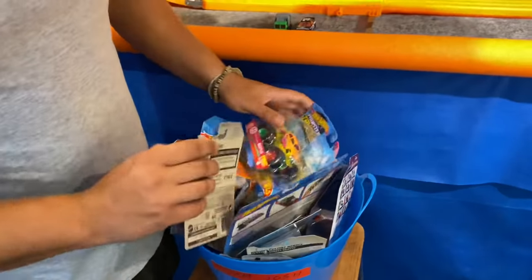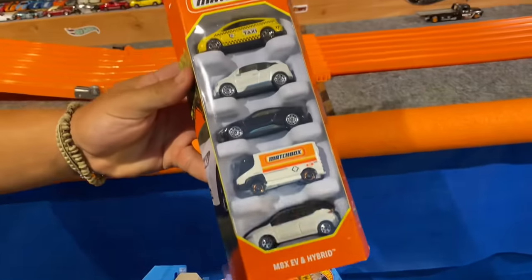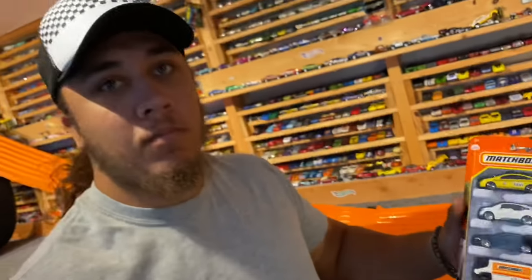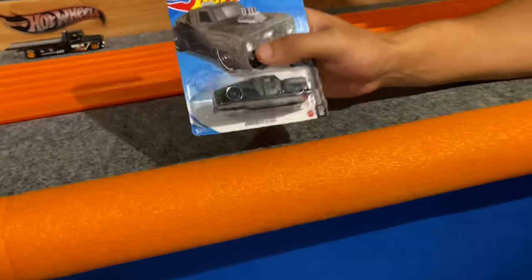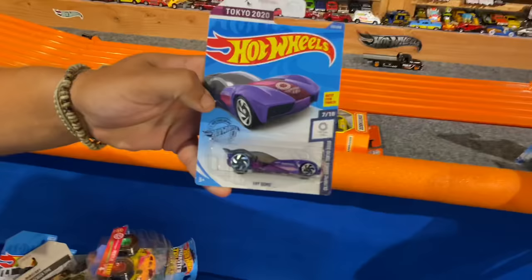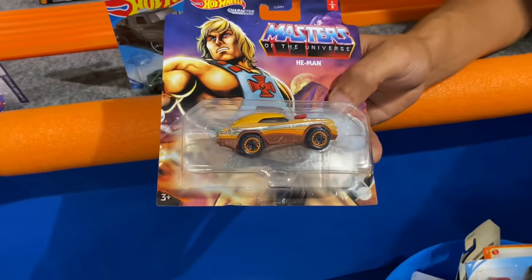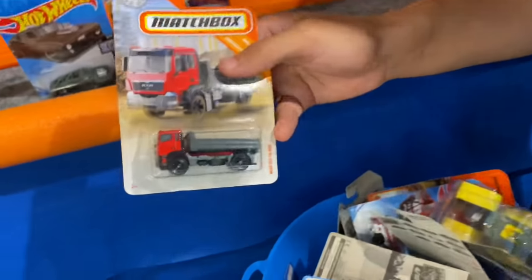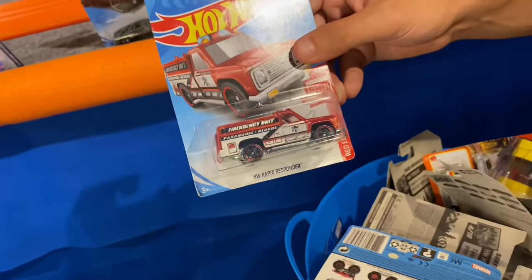Josh, first pick. Josh going with the EV 5-pack. Oh, we're putting this back. Well, you see why I wanted to crush that. Yeah. And then Manny with the Eric Steinrod. Sky Dome. Josh with Sky Dome. Manny, you got to just go ahead and pick five more out of there. He-Man. Ooh, flatbed. Ambulance.